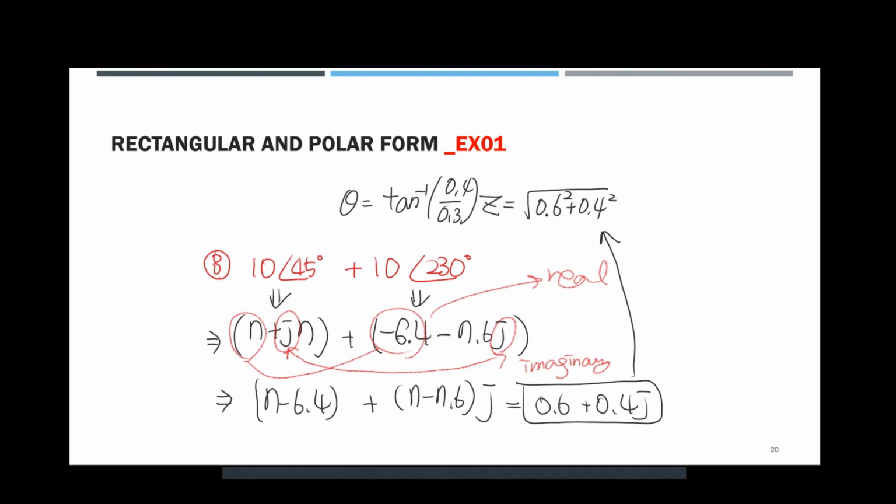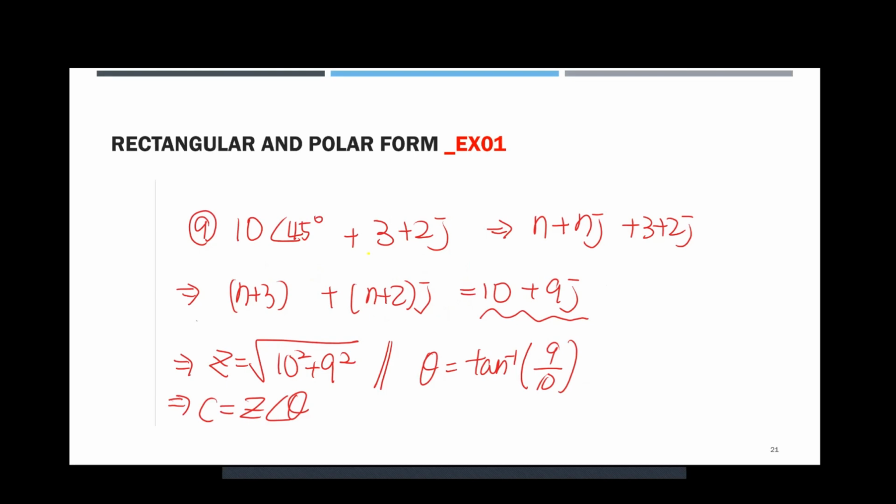So the next case, the two polar forms, is only the summations. From this case, step 1, you have to convert from polar form to rectangular form, that was 7 plus 7j. And 10 at 230 gives minus 6.4 and minus 7.6j. So you can use the calculator. It is very easy to find the calculations from the polar form. And then from the real part and imaginary part, finally, you can get one rectangular form, 0.6 plus 0.4j. You can find the z and theta from the formula. We can calculate it.